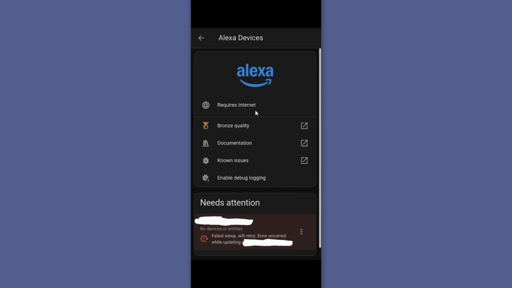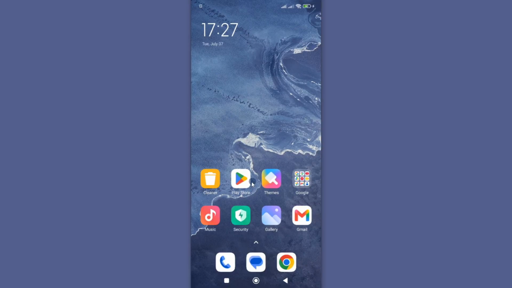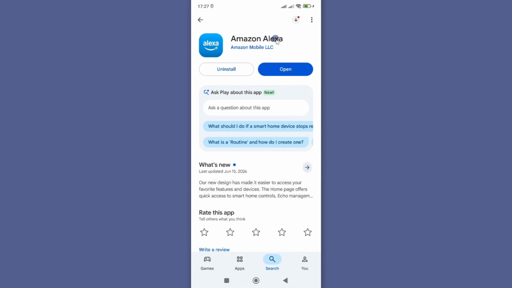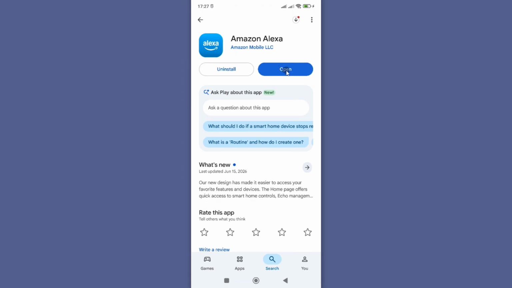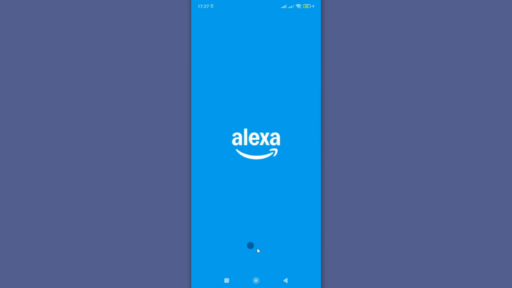However, if this is not the case, then check and see if you have any update. One of the reasons might be you are using an outdated version of Alexa app. To do this, go to Google Play Store or App Store if you are on iPhone, and then check for Amazon Alexa, and should you find there is an update, update it to the latest version before you can now open and use this app.